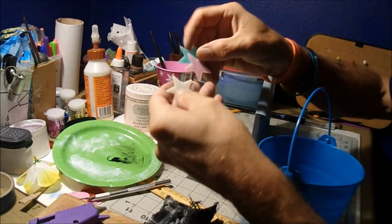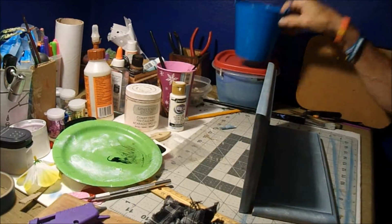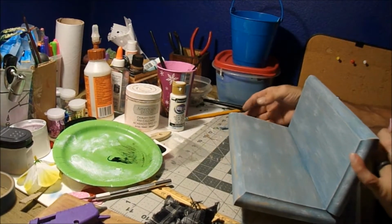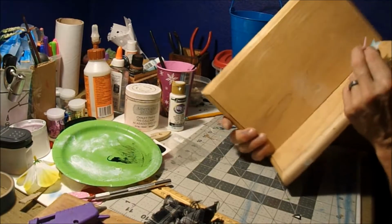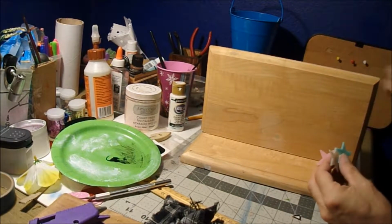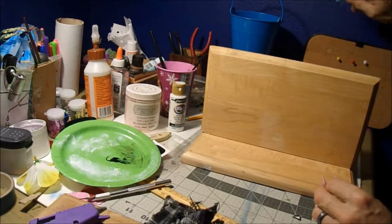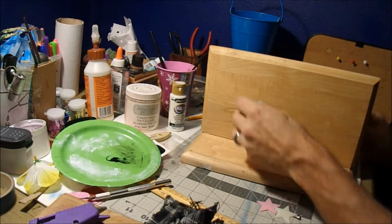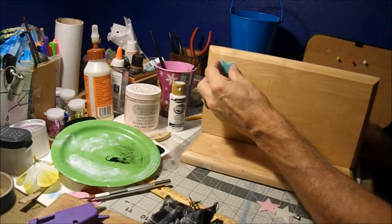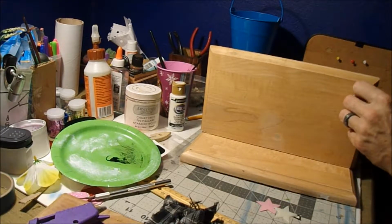Like these. Little stars. So I think what I'm going to do is, she said a good one would be to take something like this one, maybe the other one I got. That's what I can do. This one here. This one has a bigger back on it. So I think what we'll do is, we're going to trace the stars on here. I think I'm going to paint it the midnight blue on the back, which would be a nice dark blue. And then we'll put dream across here with the stars in here. And I'll trace the stars around it and paint them white.